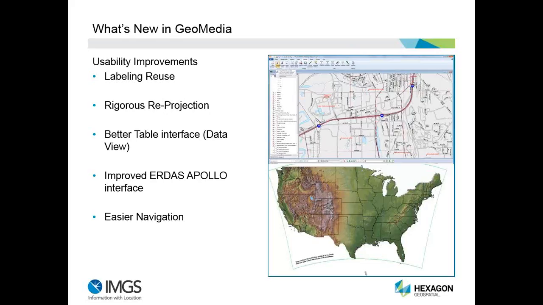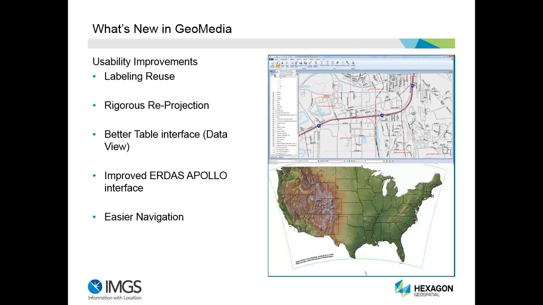Now, one of the issues with the 2014 labeling was you would create it for one layer, and then if you built a new map window, you couldn't actually bring the labeling across automatically. You had to rebuild the rules. With the 2015 release, you can now push the labeling rules into the legend. As long as you name the legend, you can then reuse that legend and the labeling in any other map window without having to reconfigure it, which again is a great help.